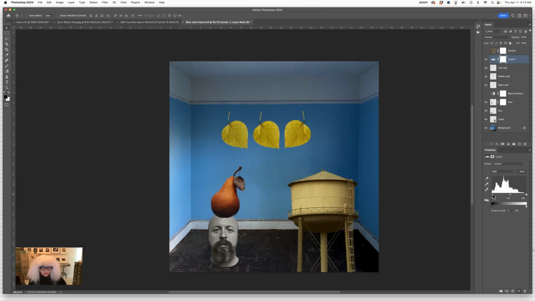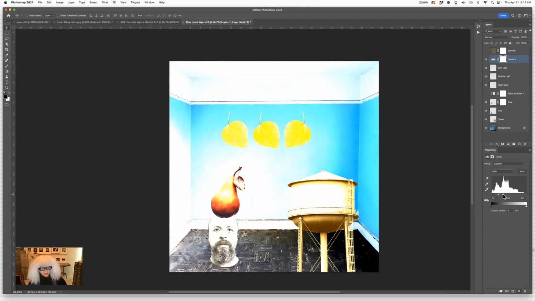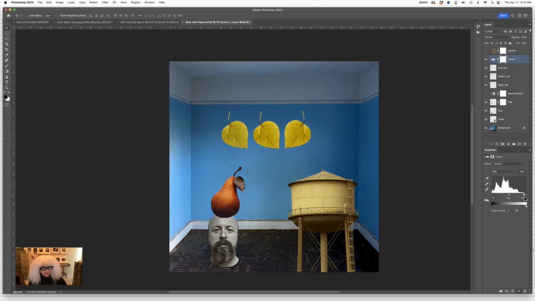So I do the black point first. Then I come over here, and if I need to, if I don't see any pixels in the graph at the far right, I move this in, and anything to the right of this point turns white. And I'll exaggerate it so you can see now we're starting to get nuclear white. Don't want that, but we just want a little white.